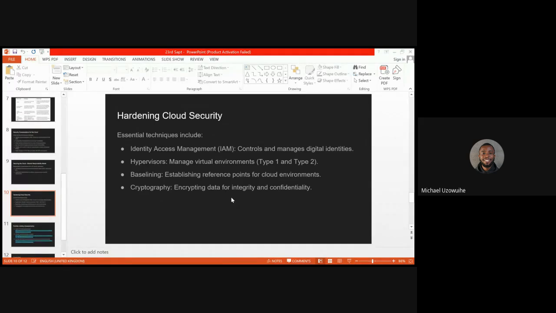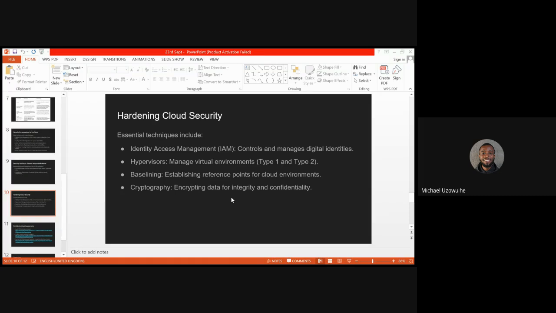That means once you get a device, the first installation that you run on it is hypervisor type 1. The one that you can use on a host operating system to run another operating system, like the VirtualBox I told you to download so you can host other operating systems, is hypervisor type 2.